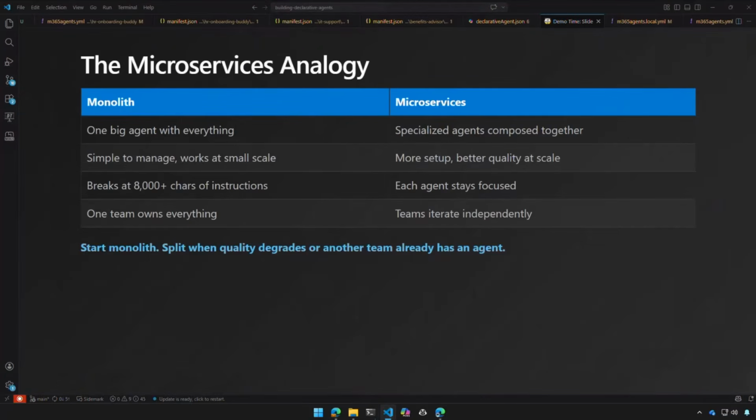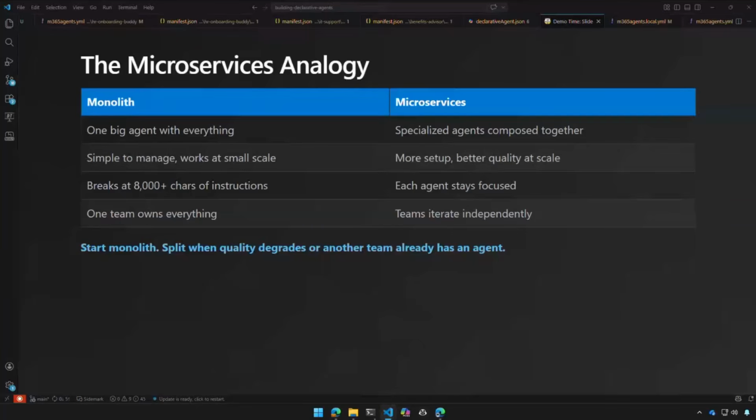Well, engineering solved that a long time ago with something called microservices, where we used to have, for this case, one big agent for everything. Now, what if we decomposed it into multiple specialist agents that are very specific in their needs, in their answers, in their grounding sources, but can be composed with one master, what we love to call a crew leader. It's way simpler to manage because multiple teams can be owners of these.